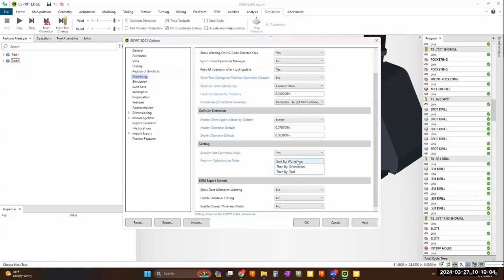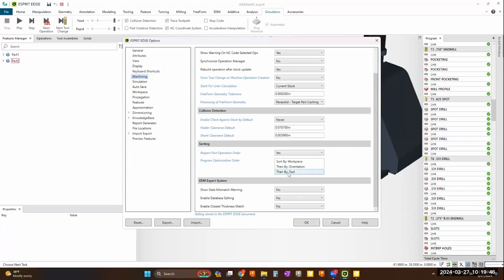So by workpiece. By workpiece is going to focus on staying on one workpiece. The by orientation is going to focus on operations that have the same orientation. So to expand on that, if we were working on a part that has everything in setup 1, but then it also has some side holes. Because those side holes are now in the same orientation on the other 2 sides of the tombstone, it will actually cut those as well, because it's in that orientation. And then by tool, this is going to cut down on tool changes.